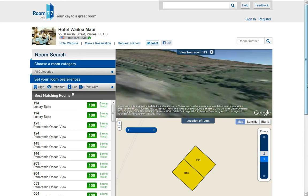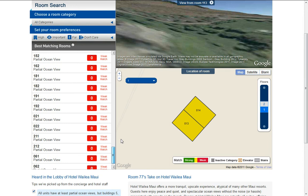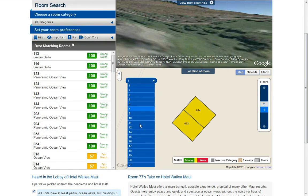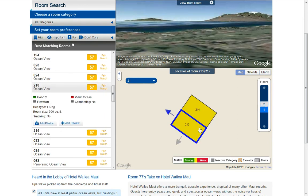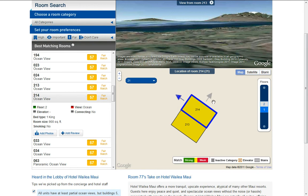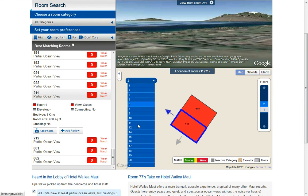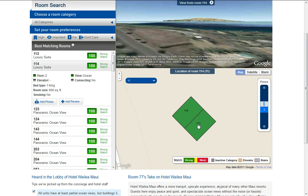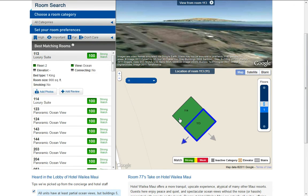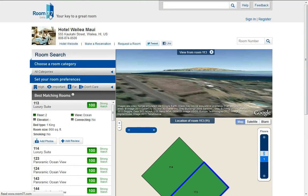This is the Hotel Wailea Maui. If you look down here, it has two rooms and two floors — but that's weird, on the left it shows a lot more rooms. There are 21 towers to choose from. You have ocean view rooms with two possible sides, and partial ocean views. Here's a green one — this happens to be a luxury suite.